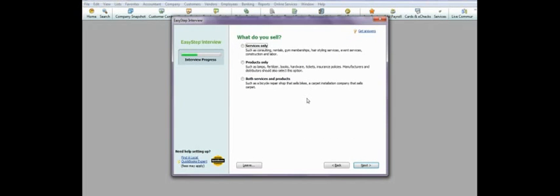Are you going to only sell services? Or are you going to sell products? Or are you going to do both? You're going to sell services and products. If you're going to sell services and products, it'll basically be like a tire shop. A tire shop sells services by fixing the tires and by maybe installing the tires, but they also may sell tires. So in this case, you would sell both. So just for argument's sake, I'm going to go ahead and say both products and services.